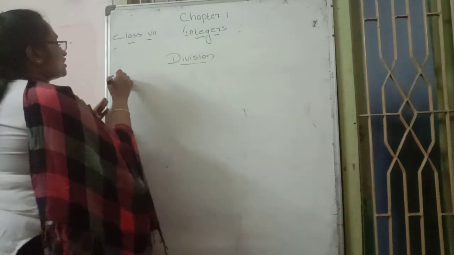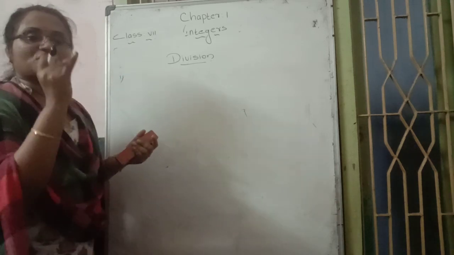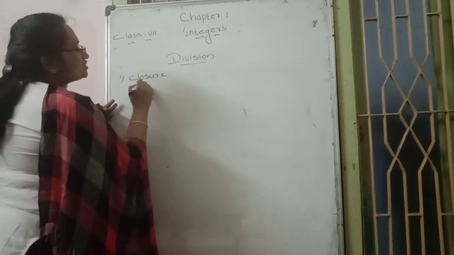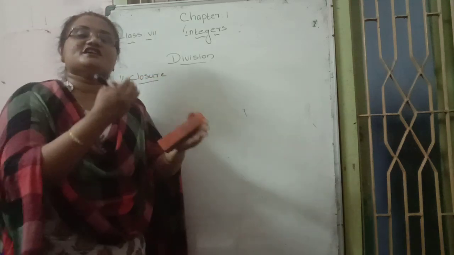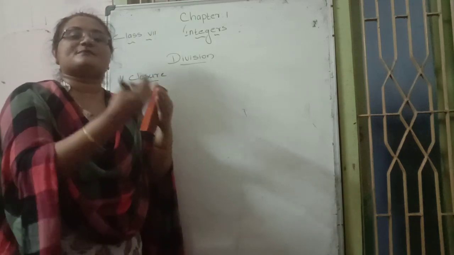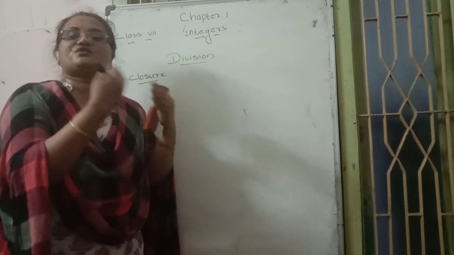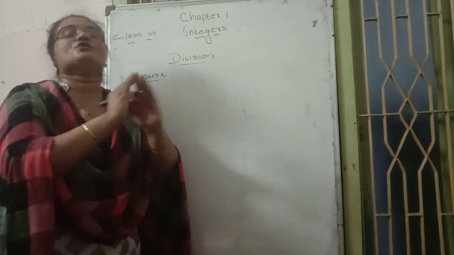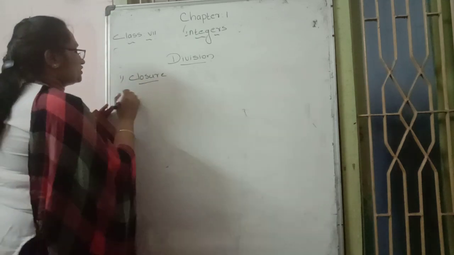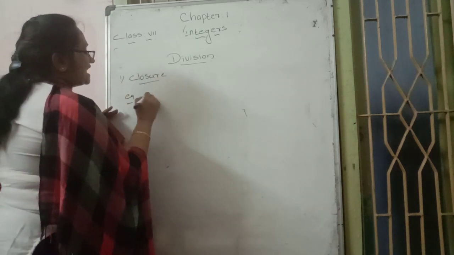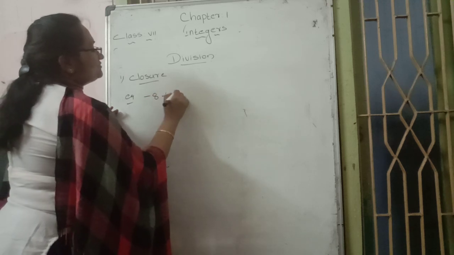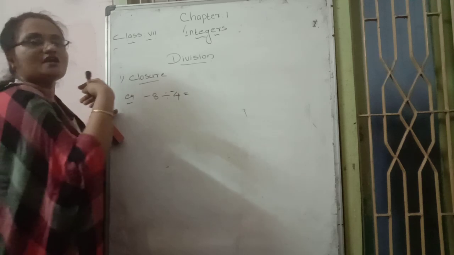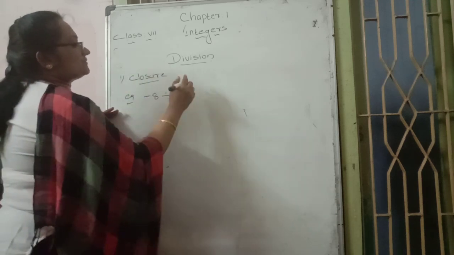In the division case, the first property we learned already is called the closure property. The closure property says that adding, multiplying or subtracting any integers gives an answer that is also an integer, but in the division case this is not possible. I will show you an example. See, -8 is divided by -4. What is the answer? Minus and minus change to plus. 4 table, 8: how many times?